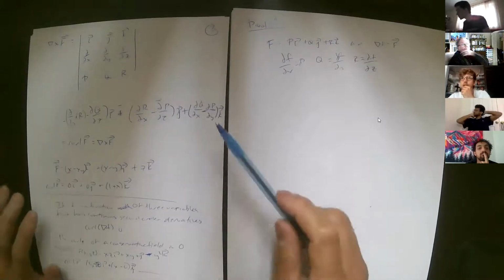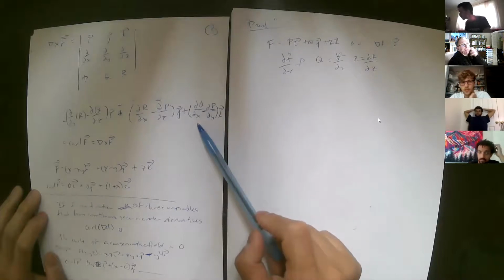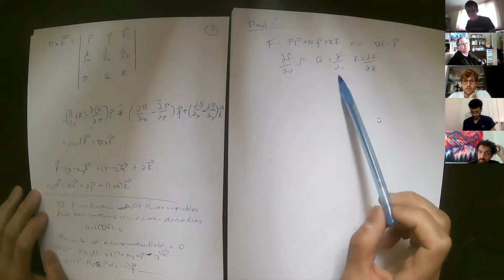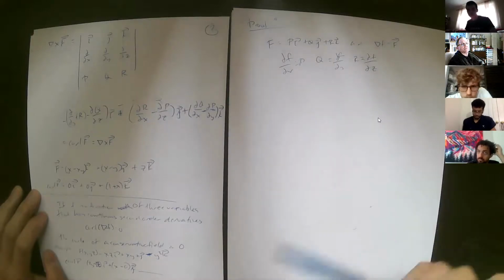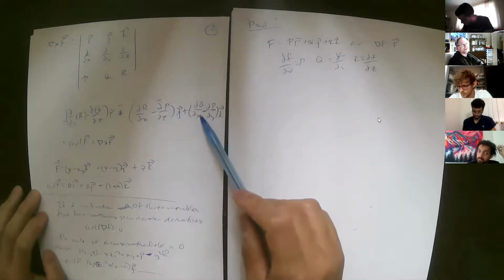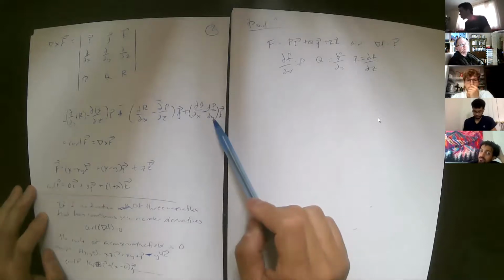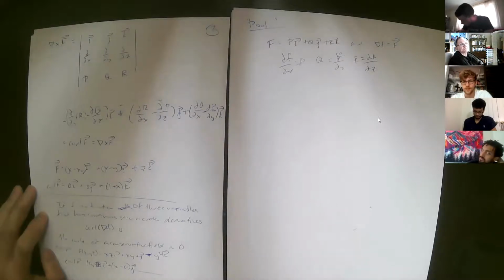Let's look at this term right here. It says this is the derivative of q with respect to x, right? So dq dx is df dy, and then you take the derivative with respect to x. So this is the second order mixed partial derivative with respect to x and y. Correct? And this is the mixed partial derivative with respect to x first, and then with respect to y. And those should be the same, because order doesn't matter when I take the partial derivatives if my derivatives are continuous.